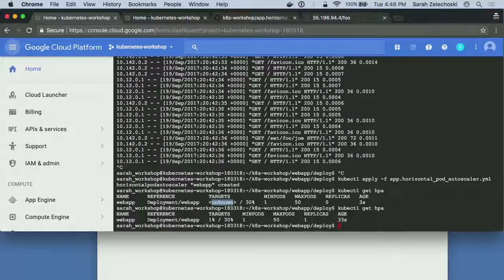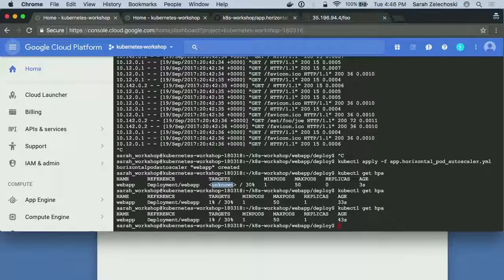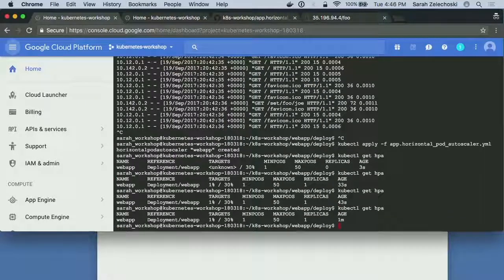Okay, so here we go. So now we can see 1% CPU usage. Maybe if some of you hit it some more, we'll get some more, but probably not. But the idea is that the target, if it goes over 30%, will then scale. I've done a couple A/B scripts that will sort of do this, but I probably break the Wi-Fi. So I don't know that we're going to get to automated scaling today. This is kind of what I hinted at with the advanced people to write a script for it. If you want to hit my site with it now, now's the time. No? No? Okay. That's fine.